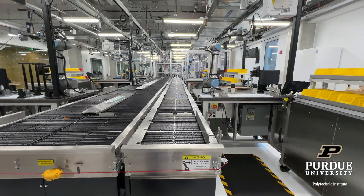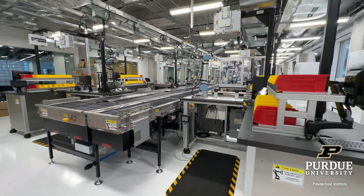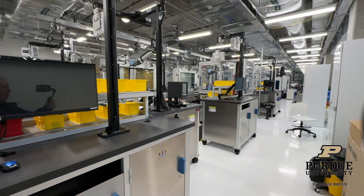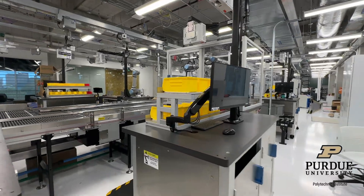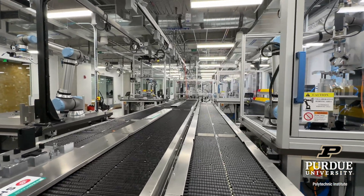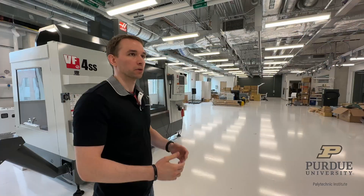All these pieces won't be islands in and of themselves — everything will be connected together. There'll be constant communication on our own private network among all these devices. Each one is going to be aware of what's going on and can all be orchestrated from our servers and our software stack. One of the big things we want to showcase is what a small-scale manufacturing plant of the future looks like.